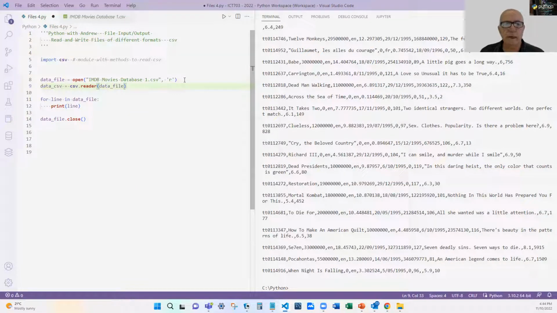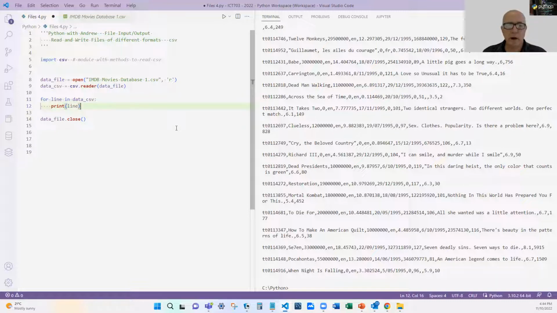What that does is call this method called reader on the data file and convert it, as we bring it in, to a better structure, in this case, a list. And so I'm going to print, not the data file, but the CSV. So for every line in the CSV, I'm going to print the line.